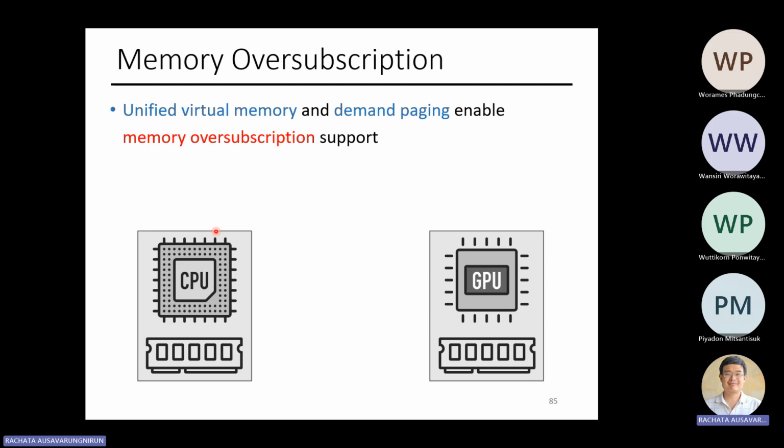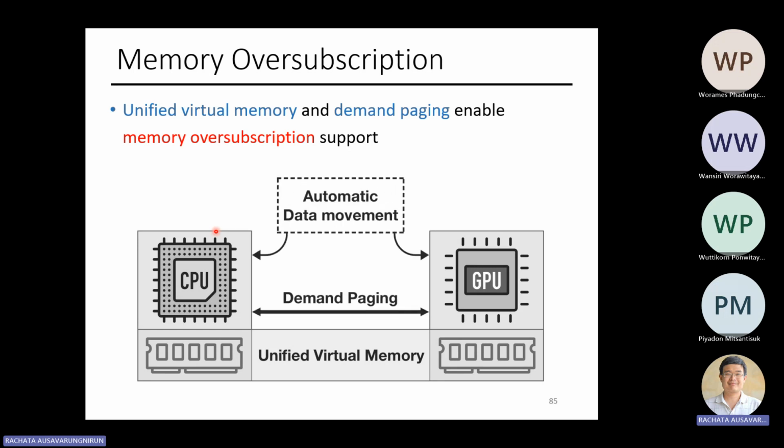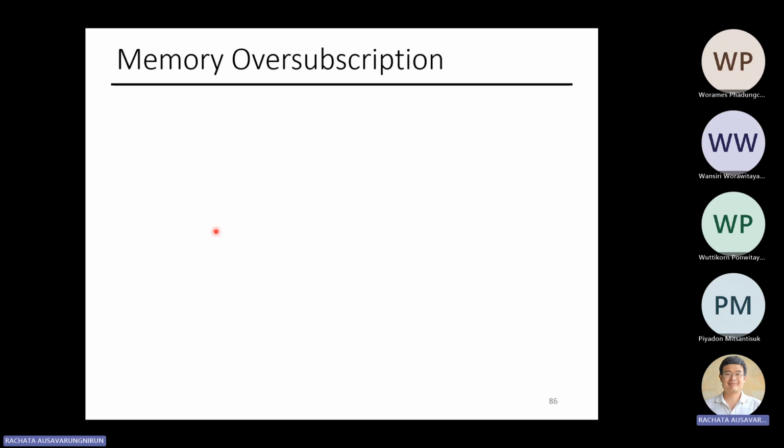The problem is coming from oversubscription. So we have unified virtual memory and demand paging. What you can end up with is, oh, sorry, I used too much memory. Let's say you want to run an LLM, a large language model, on a GPU. One thing you know is it uses a lot of memory, right? Sometimes it doesn't fit. So if you somehow rely on UVM, the GPU will run. It can keep running. Whenever you need some data, you will demand page from the CPU side. But the problem is when you demand page, it degrades performance. Sometimes it even crashes the system, right?